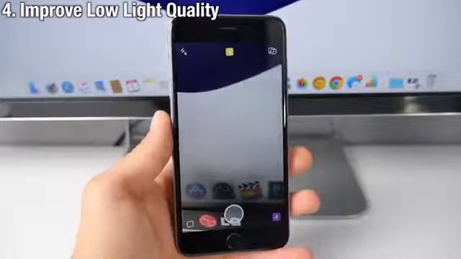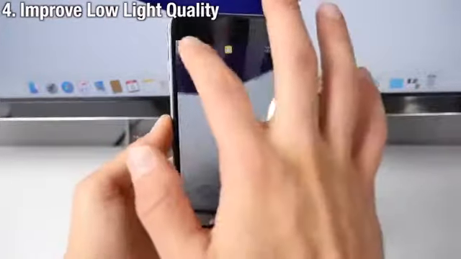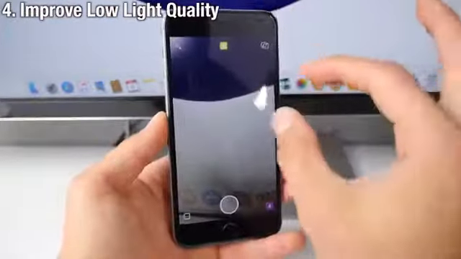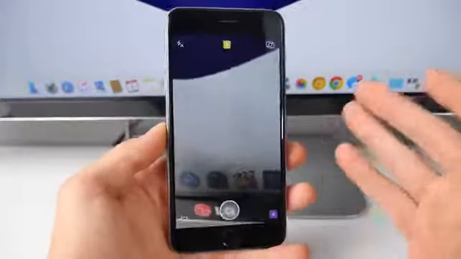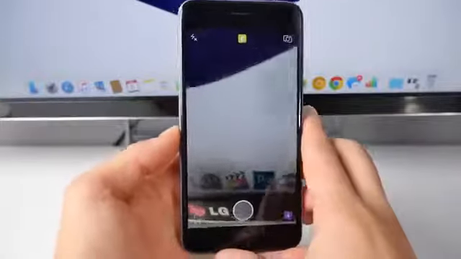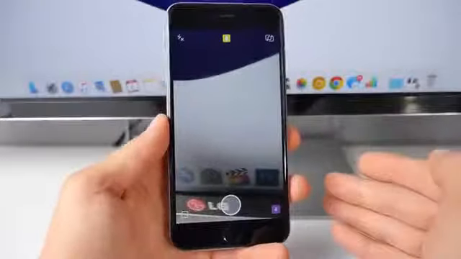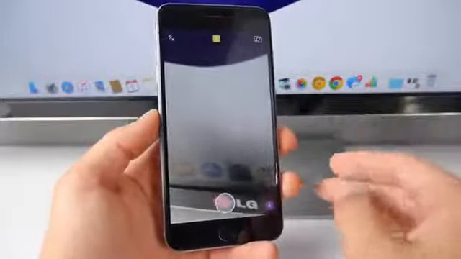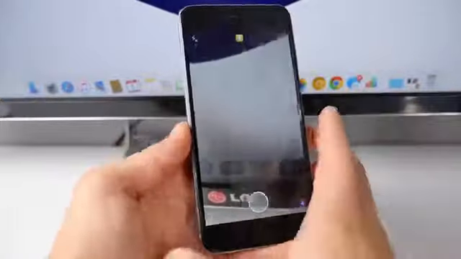So there's this really cool Snapchat feature that I absolutely love. Whenever you're taking a picture and it's too dark, you'll get this little lunar eclipse up here, the little moon, and you can click on it and it'll raise the ISO of the image, thus brightening the image and making it easier to see what you're taking a picture of when it's darker. However, the problem is it doesn't always show up, especially when I'm in between a dark and light situation. It's just not dark enough to trigger this, but it's dark enough for me not to be able to see what I'm doing. So there's an easy trick to go ahead and trigger that mode.